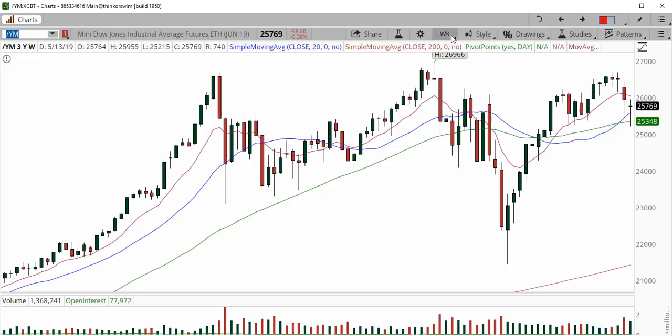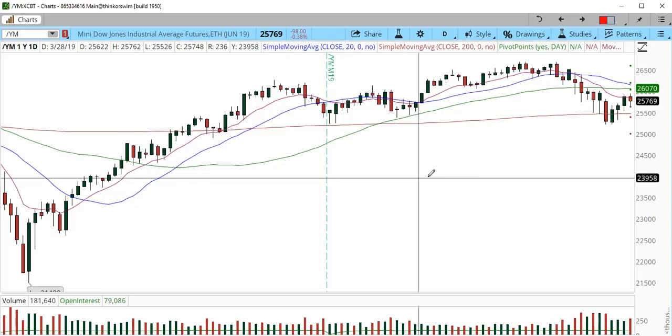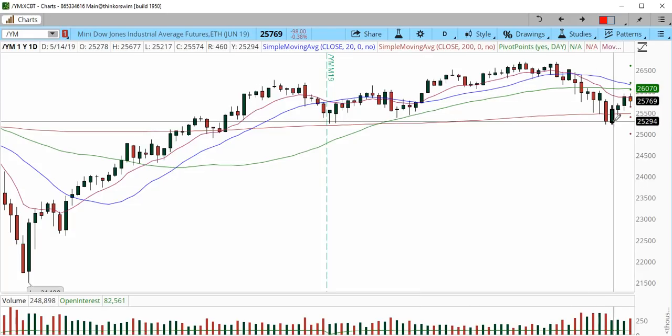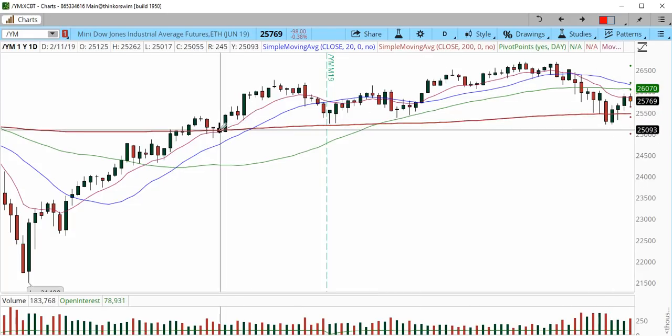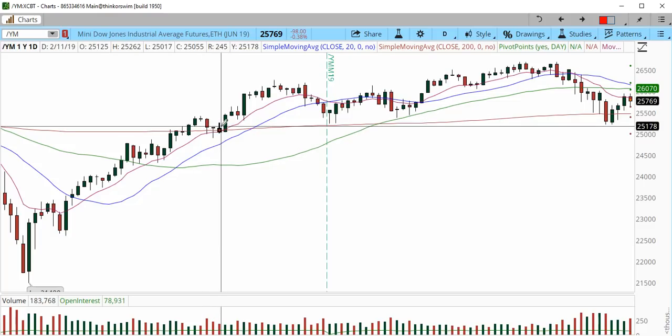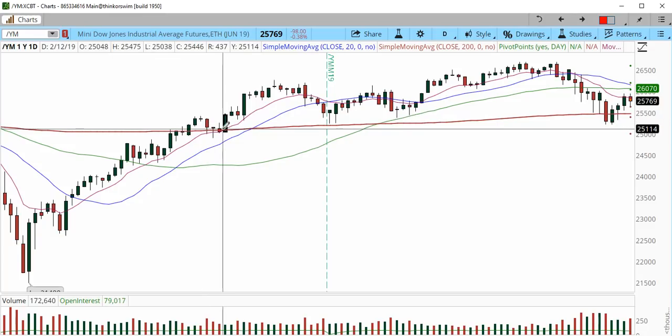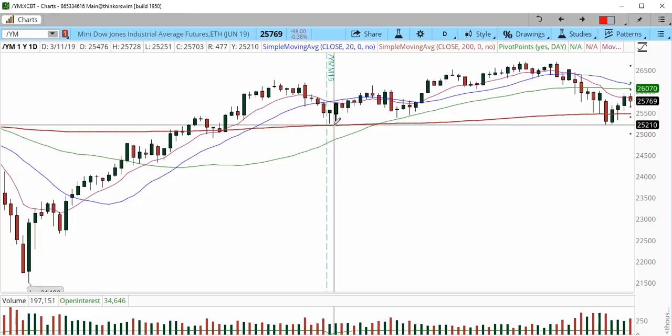Okay, let's take it a step down onto the daily chart. Okay, onto the daily chart, and let me show you what I'm seeing here. So obviously we have a retest of the prior support zone back here into the 300. You could see the cluster from this bull flag, from this buy setup off the 200 simple moving average that happened in February. Also, we have the same low that happened in March, and we have the retest here.